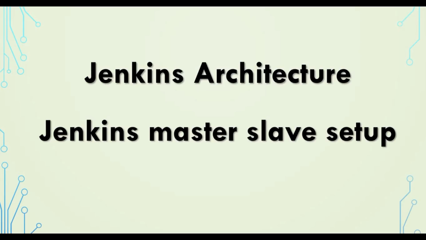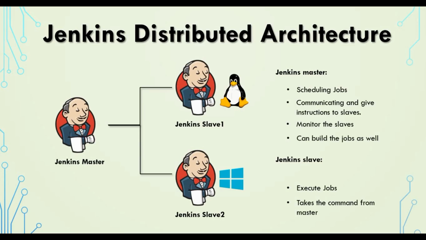So before I get into the creation of jobs, let's discuss a little bit of Jenkins architecture and also the Jenkins master slave setup. In Jenkins we can have different kinds of setup, like a simple Jenkins machine, where we set up a single machine which will act as our Jenkins master as well. All the jobs will be running on that, so it's a centralized setup. You can also have a Jenkins distributed setup where you can have Jenkins slaves. The slave machine can be Linux, Windows or Mac. Those kinds of machines can be added as a slave machine to your master Jenkins.